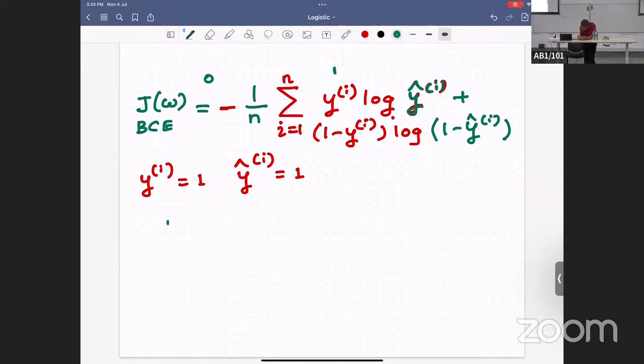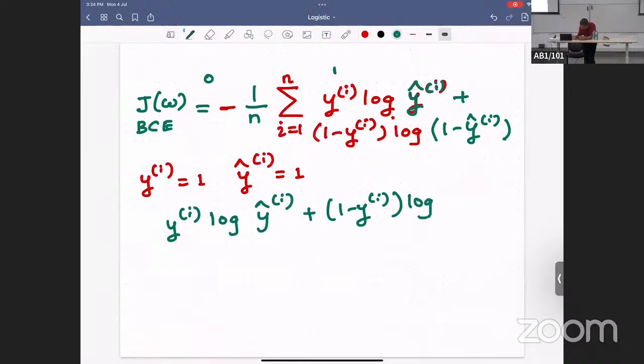So you have this equation, right? yi into log of y hat i, plus 1 minus yi log of 1 minus y hat i. I'm just focusing on this part, okay?